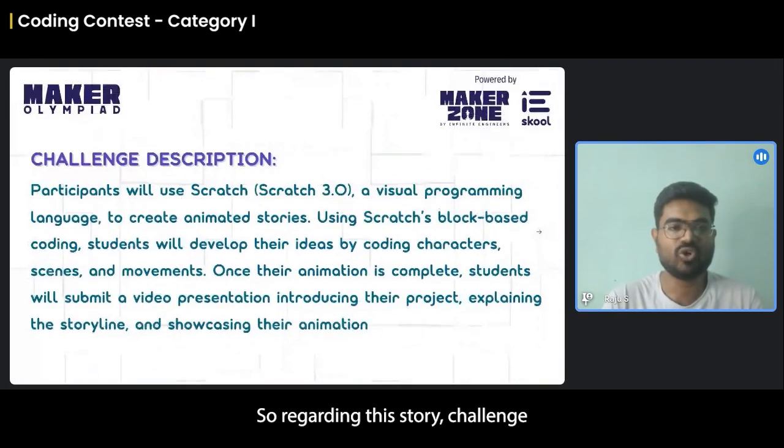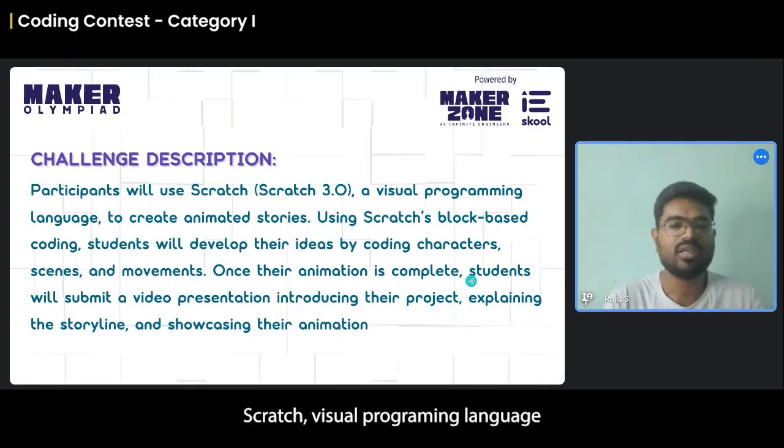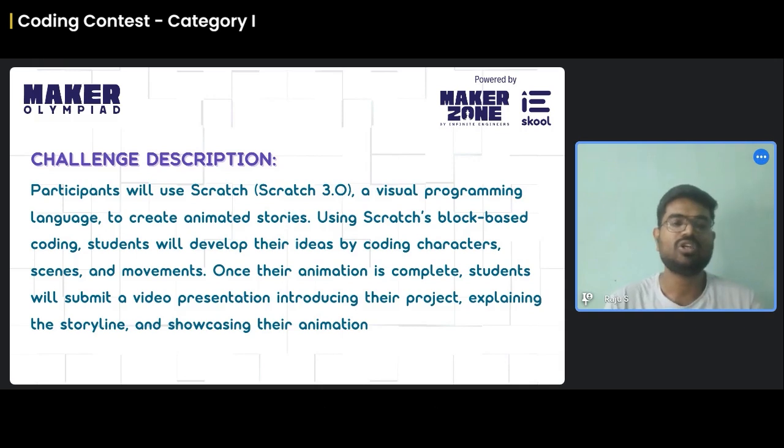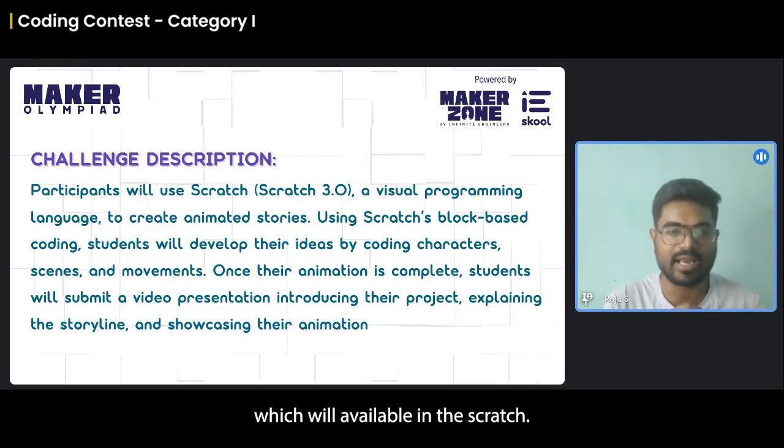Regarding this story challenge, the participants will use Scratch, a visual programming language, to create the entire animation and their stories. Students can develop their ideas with characters, scenes, and movements, which are available in Scratch.